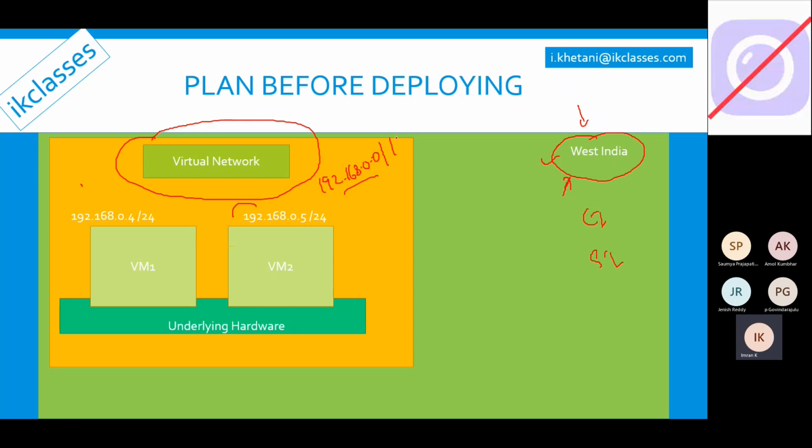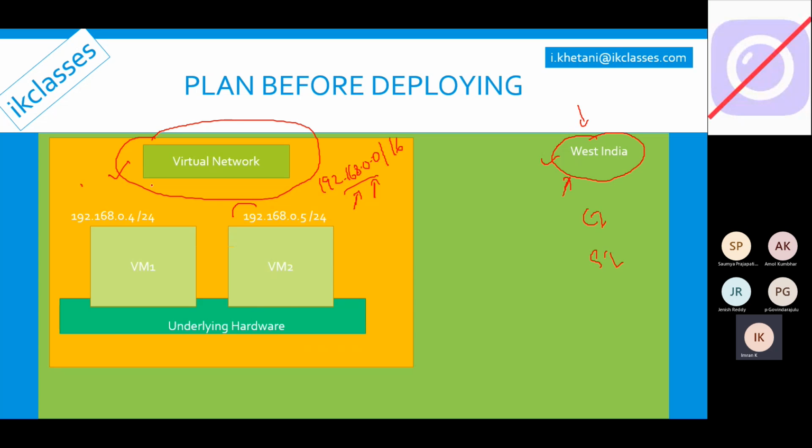Whatever address space you are planning, you need to plan it so that in future, if my requirement is for many virtual machines, my address space should be able to allocate an IP address for each virtual machine. So we need to plan about the virtual network.